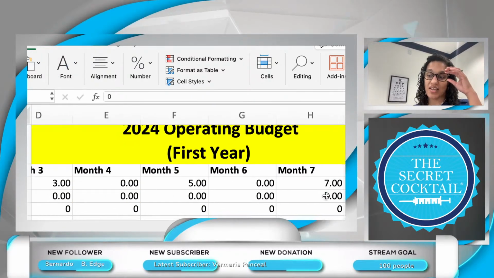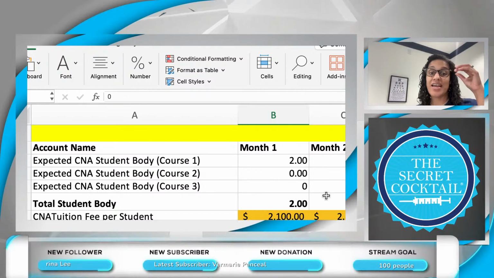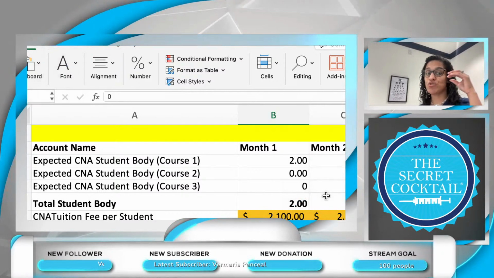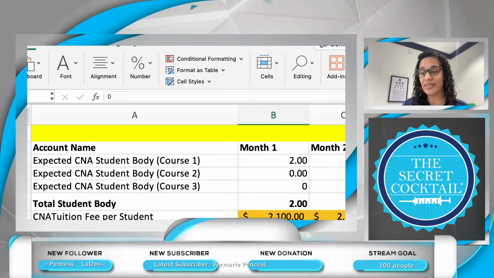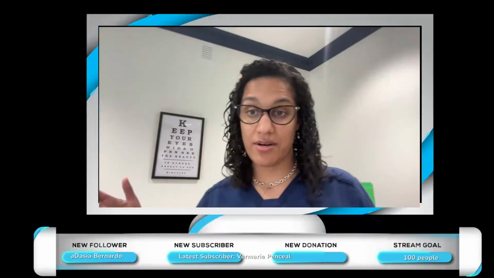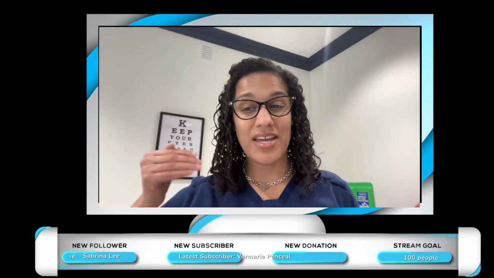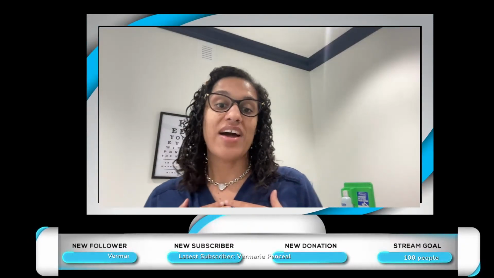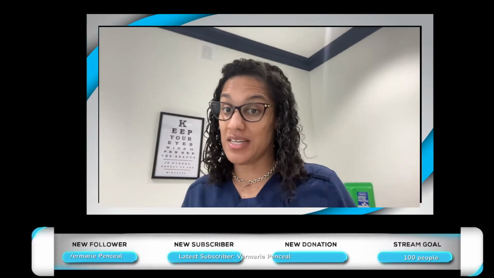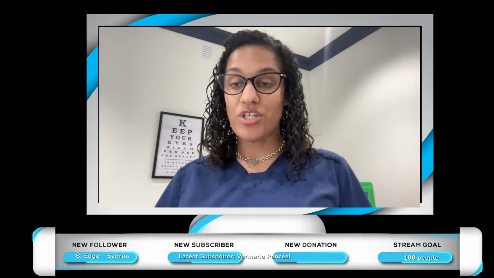So with this document, I saw some of you said that you have a very similar document. That is good. You have to have this, and you should be doing this. I plan out for a year, personally. I plan out an Excel spreadsheet for a full year. And then after I plan it out, I go back and at the very end of every month, I look to see, did I make my goal? So if I said I wanted 2 students in month 1, did I get 2 students? If I did, we're celebrating. If we didn't, we're looking at why didn't we? And then we try to make it better.